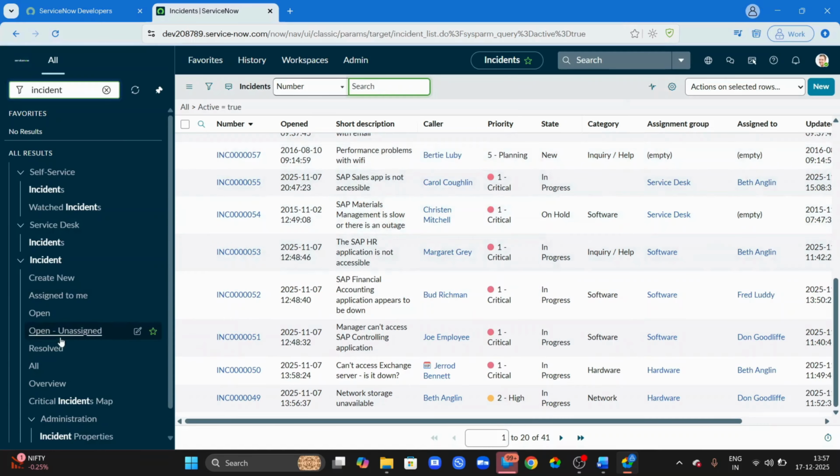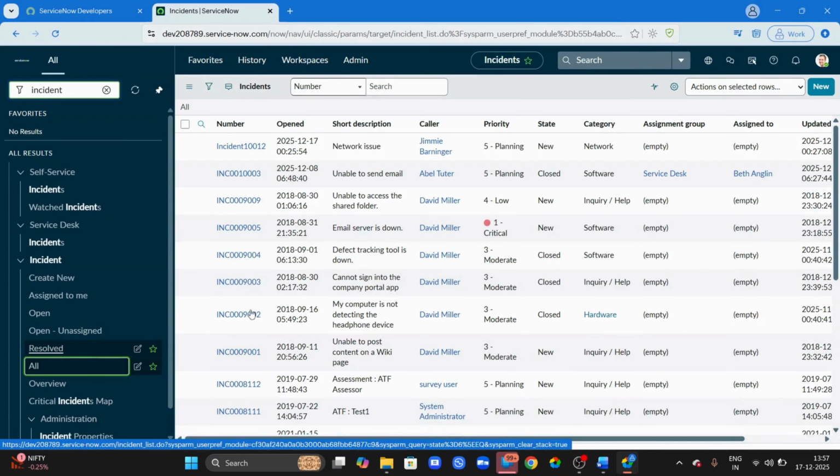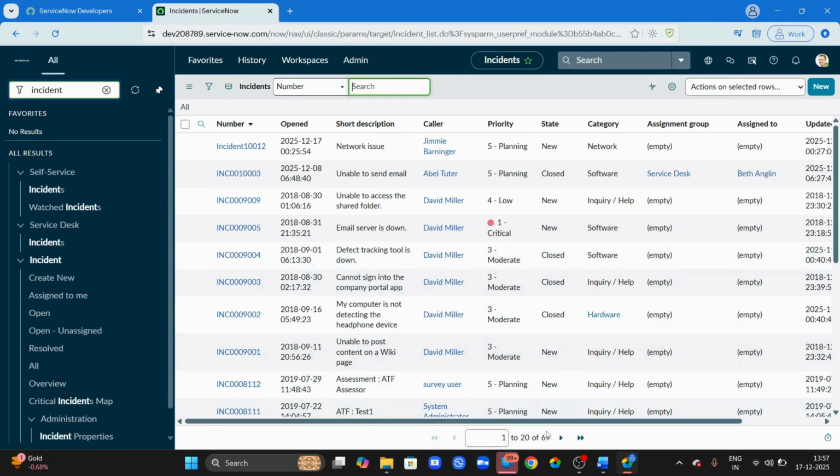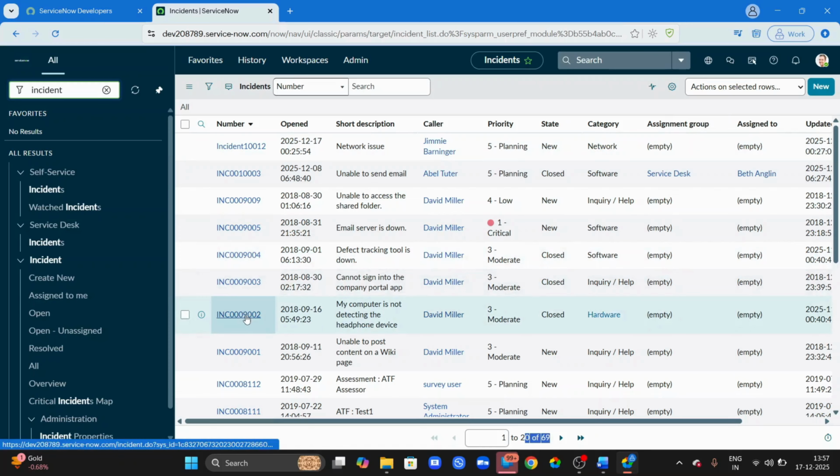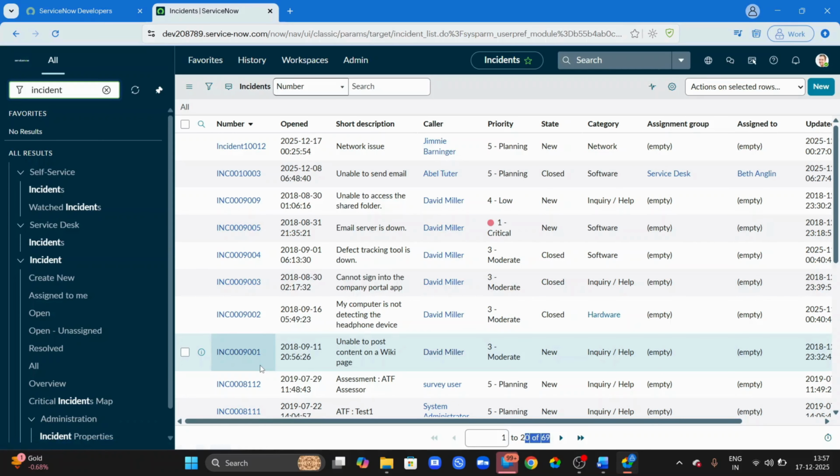Okay, it has been submitted, right? If you click on All now, earlier there were 68 records. Now we have created one. If you see, a new record has been created, 10012. So where is this stored? This is stored in the incident table. This incident table has been given to us by ServiceNow itself, so this is called an out of the box table. This is called a row. These are the columns.